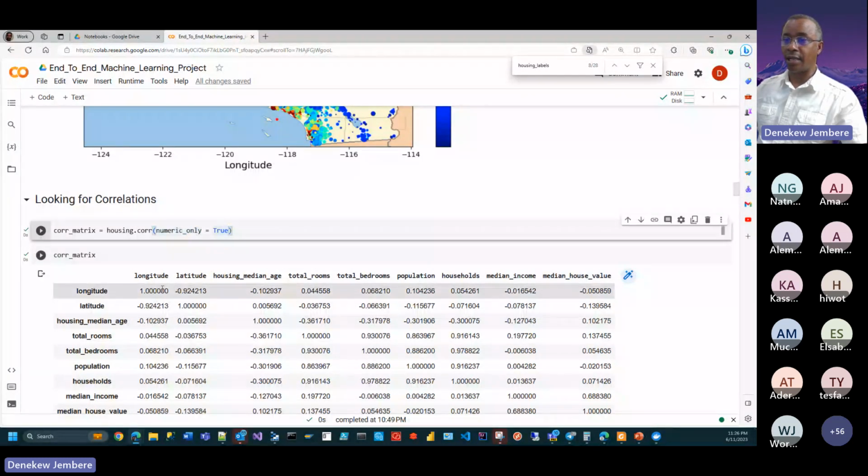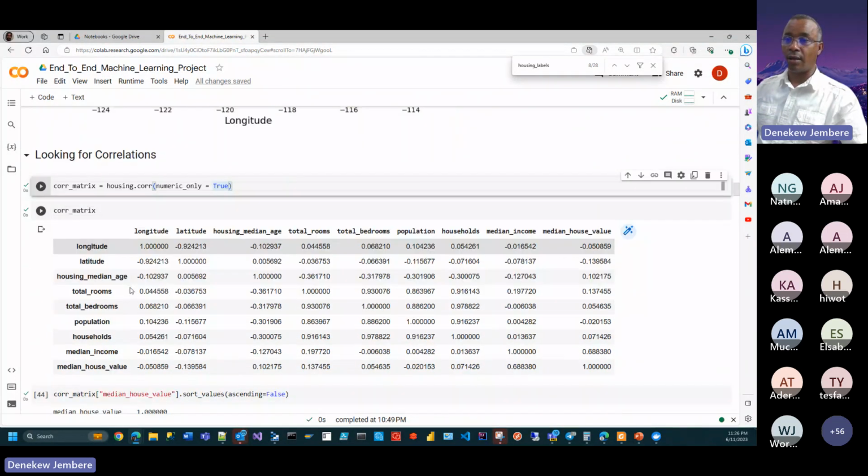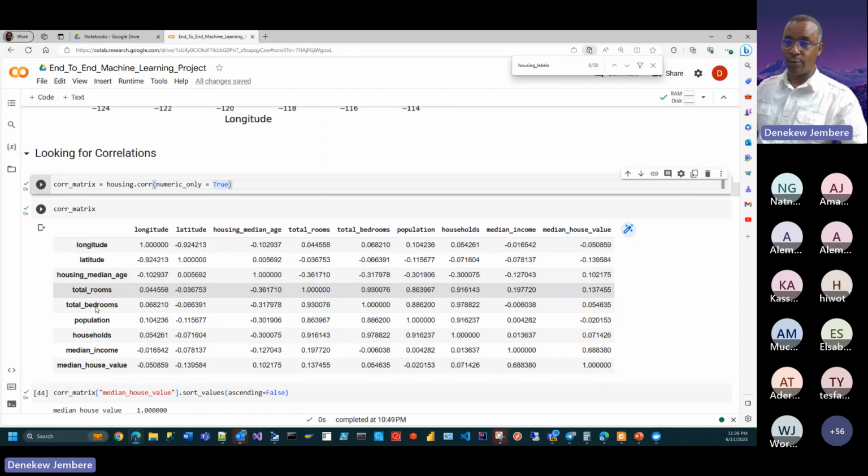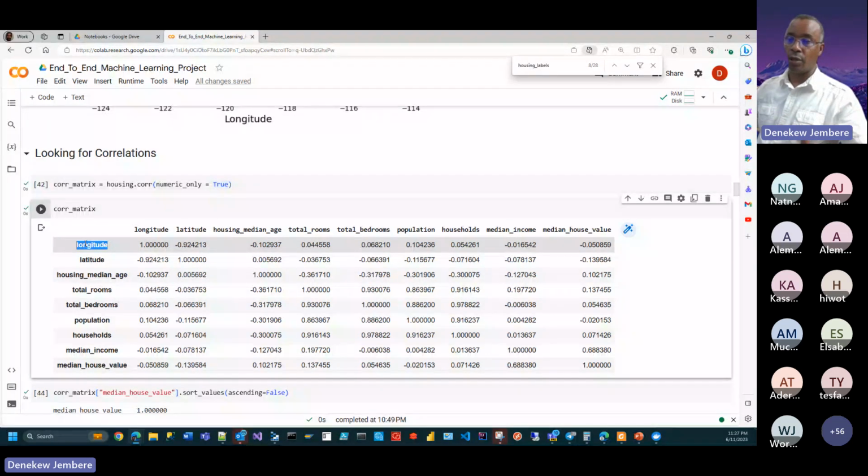The numeric data attributes are 9 out of 10. We have all these 9 attributes at the top and vertically, and each attribute on the vertical line gets correlated with the horizontal.